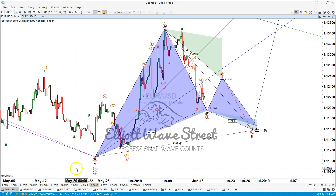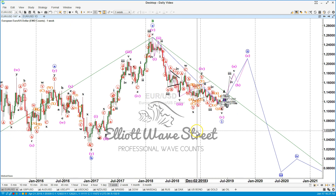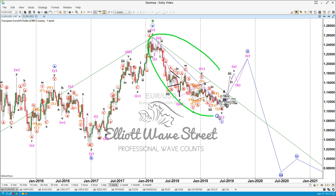Let's start with the euro. To recap — or if you are new to this analysis — we are looking for a move up to the 1.21 area. The first cycle down on the euro seems to be over. We have the completion of wave 1 and wave 2 is starting, so it seems we are at the beginning of a new cycle. I want to go for close to a thousand pips on this trade.